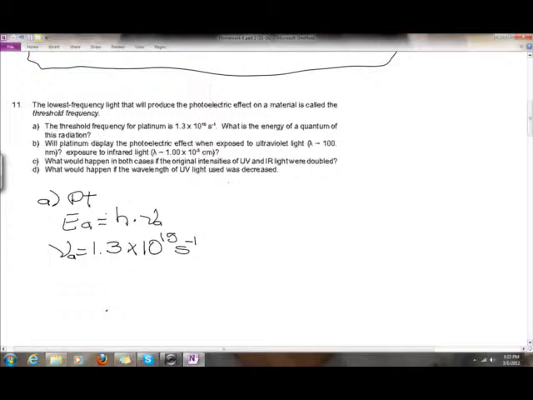And it depends on each material because it depends on the electron configuration. We saw it, and how the electron gets excited when it absorbs light. So basically, what do we have to do? What is the energy of a quantum of this radiation? This is very easy because what you have to do is, knowing the equation, speed of light is equal to wavelength multiplied by frequency. Sorry, this is a frequency.